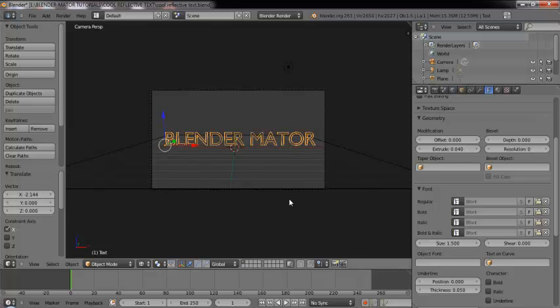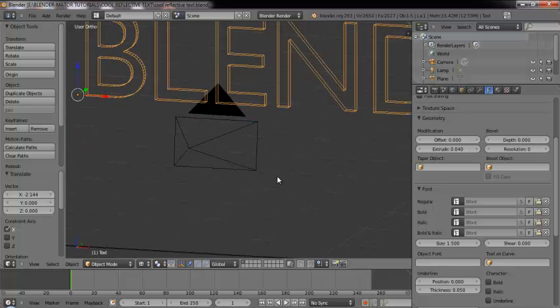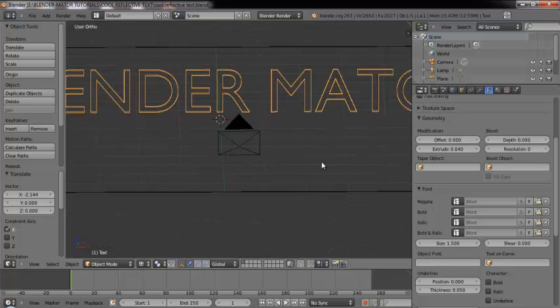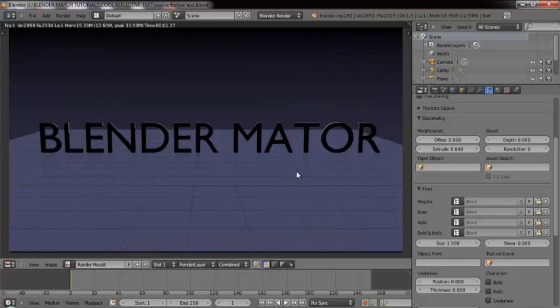Not too big. A very big text would not give you the kind of effect which you are looking for in this particular case. So stick to a rather decent size of the text. Okay, so that's fine. Now the text looks much better.